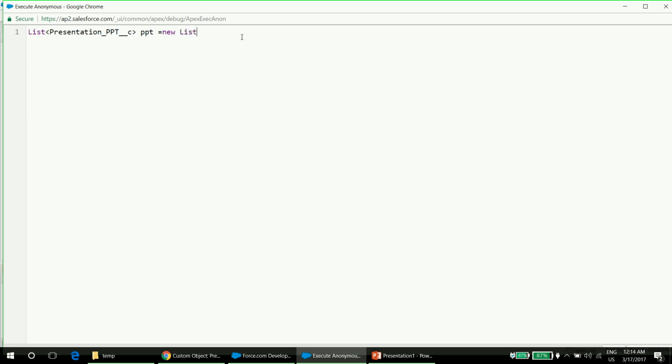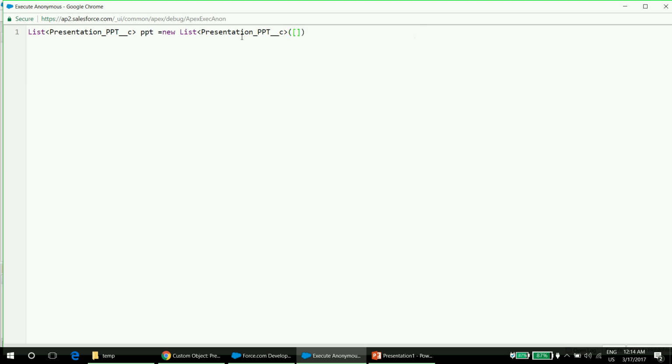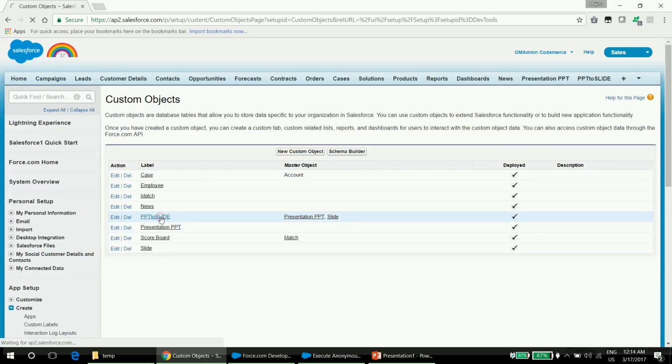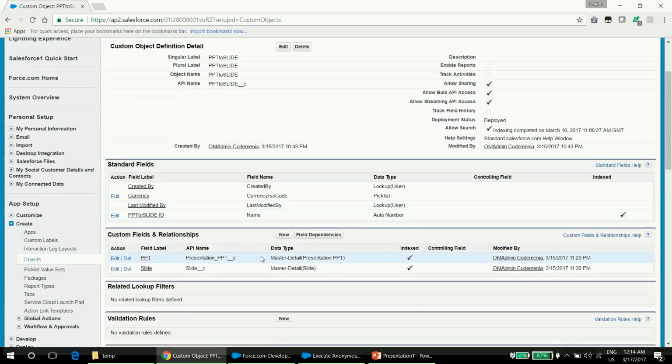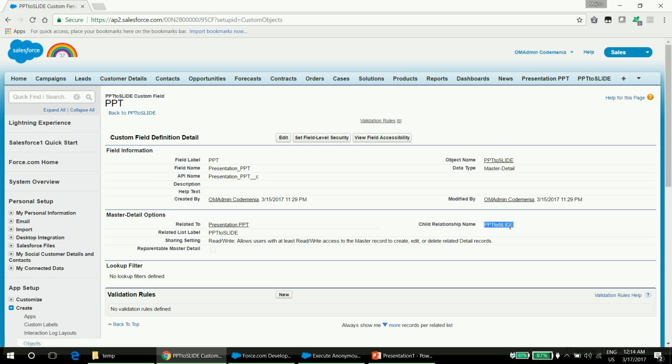New list of presentation PPT, and here we use the query as select Id comma, then we perform an inner query, select Id, not Id required, we select the child details. So here the child relationship name as this object, and the child relationship name we have mentioned here as this PPT to slide.